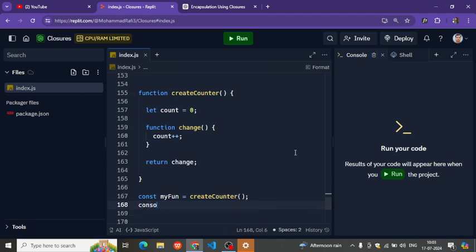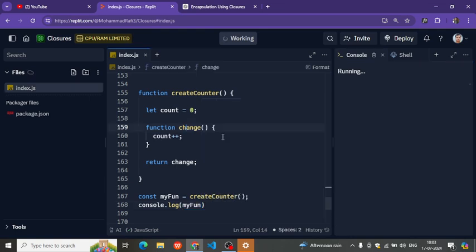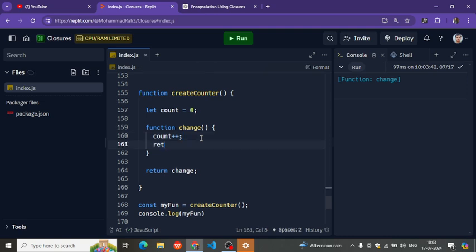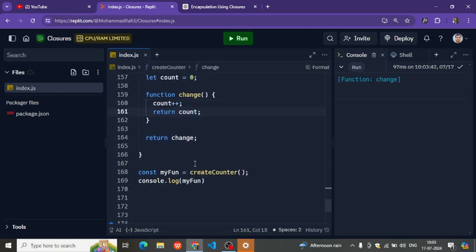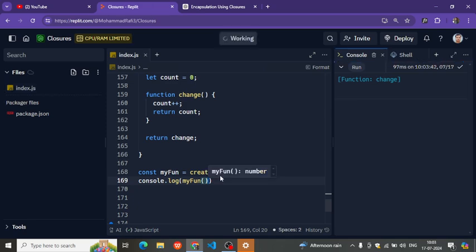Let's simply print my func. It's a function change, alright. And when we call it, okay, we have to write a return statement over here, count. So when we call my function, we get the value 1.